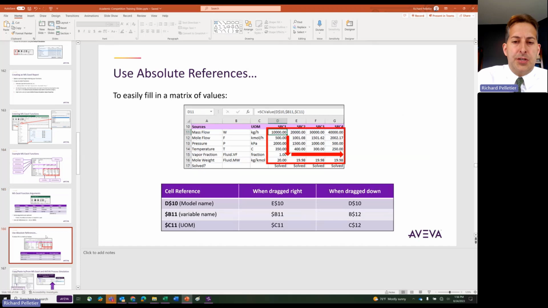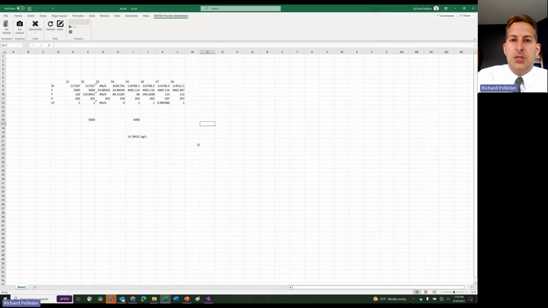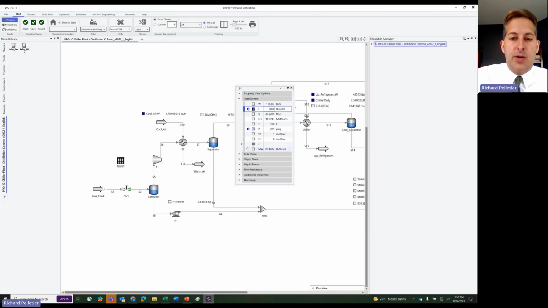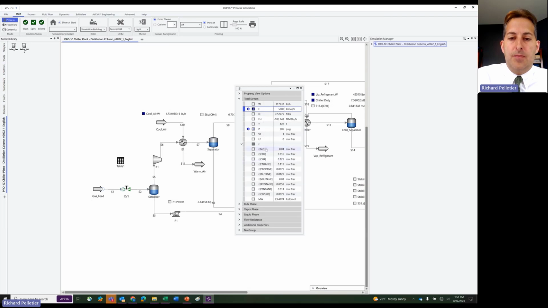Oh, one more thing that I'll mention. Excel has an ability called concatenation, which allows you to take a value from two different cells and combine them as one input for an argument in a function, right? So when I'm doing this right here, I'm referencing singular values right now. But if I go to here, and let's say I wanted to get the composition of nitrogen, right?